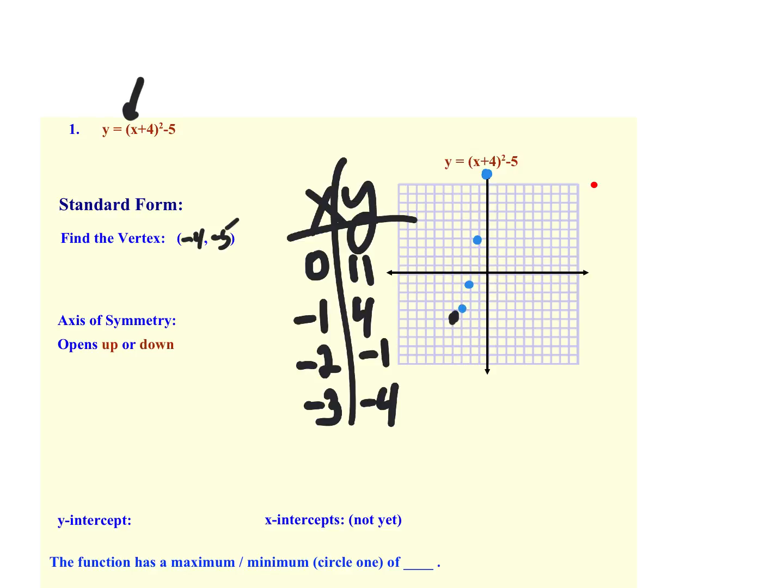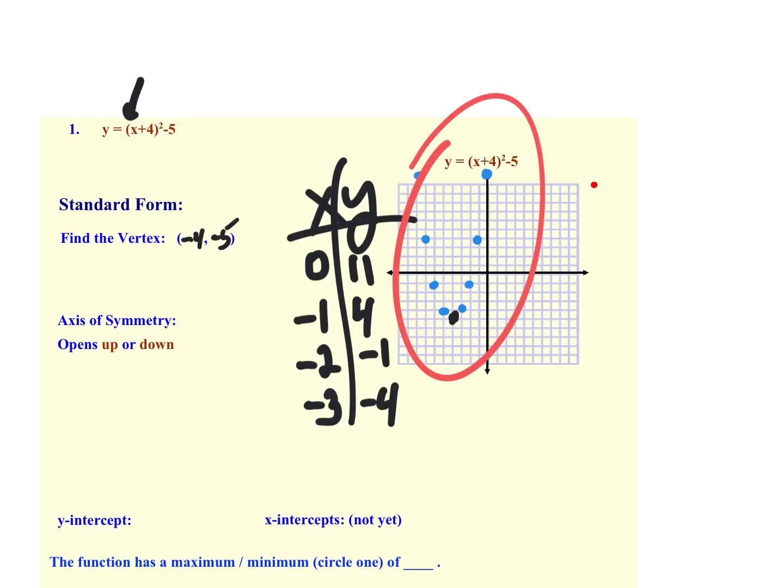There. And so I've only got part of my parabola, but I can even see where it'll go next. It'll go here. It'll go here. See what I'm doing here? I'm just using the fact that it's got symmetry. And it's going to go there. And it's going to go there. Cool. There's my graph.